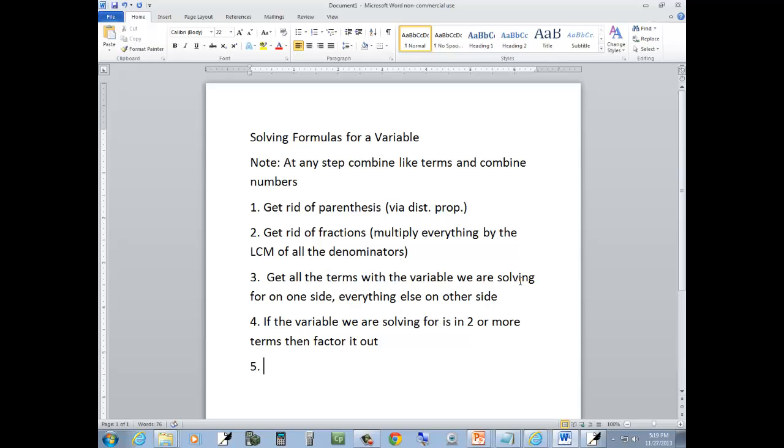And step 5, divide both sides by what is in front of or back of the variable we are solving for. Now these 5 steps will be able to solve any formula you run across in college algebra. Pretty well any formula in general chemistry, not Chem 1. You'll probably start failing fairly fast in Chem 1. And introductory physics, it should be able to do most of those also. Again, in engineering physics, it fails probably pretty fast.